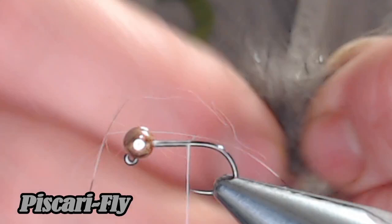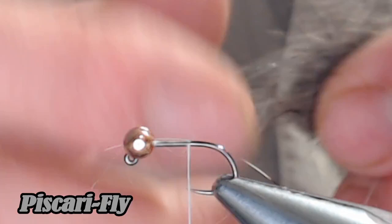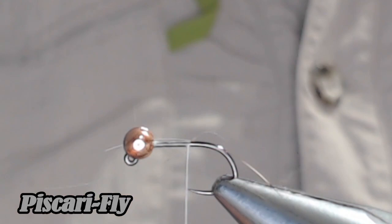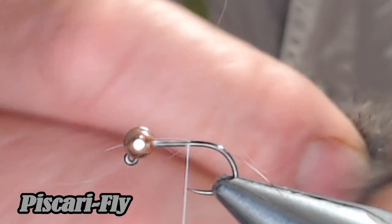So once I've got that nicely mixed up, and I make sure I'm dark enough, a little pinch of another little pinch of the black, because I just want it a little bit darker than that. And again, just tease it out now.